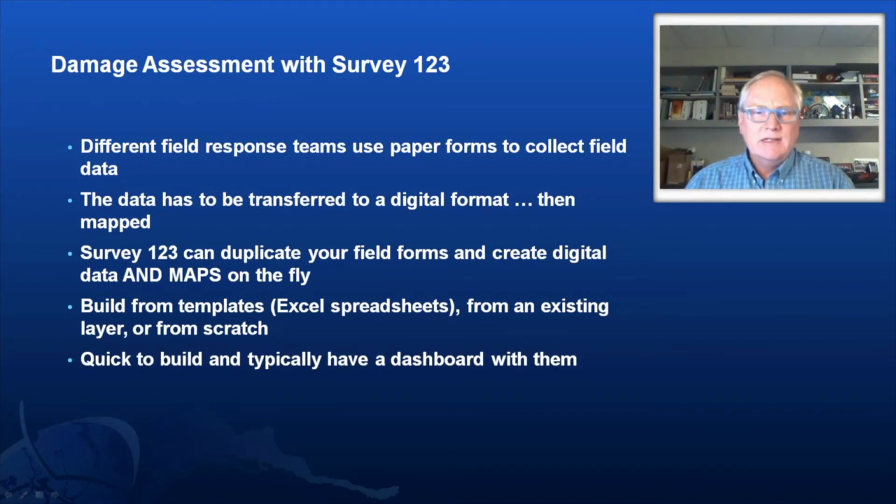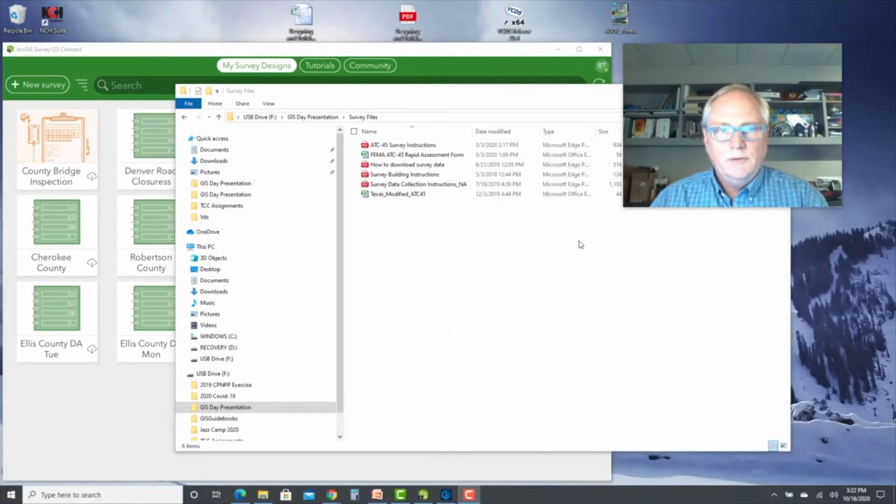These are based on Excel spreadsheets, and I'll show you what those look like. You can build those from scratch. You can build those from an existing layer. So there's a lot of ways to make those. And then when you're done, the data that you've made is map data, so you can put it into a dashboard, put it into Experience Builder, any other app that you want to use. So let's take a look at how a survey is created.